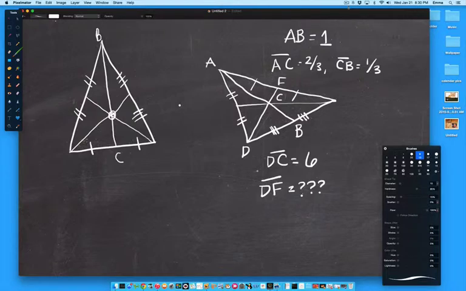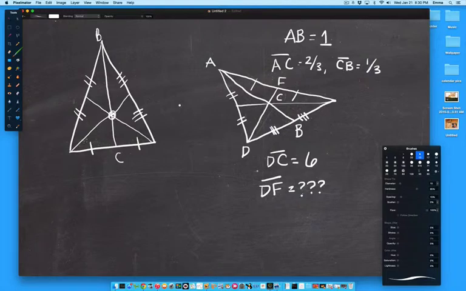Now we'll move on to medians and altitudes. A median of a triangle is a segment whose endpoints are the vertex of the triangle and the midpoint of the opposite side. For example, in this diagram, line segment BC has one endpoint that's the vertex of the triangle, and the other endpoint is the midpoint of this side. The centroid theorem tells us that the centroid is located 2/3 of the distance from each vertex of the triangle to the midpoint of the opposite side. So for example, here, if line segment AB had a length of 1, then segment AC would have a length of 2/3, and CB would have a length of 1/3.